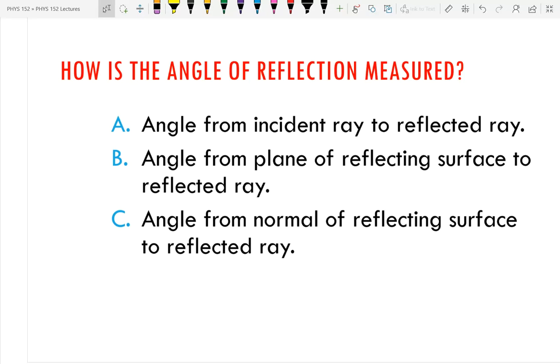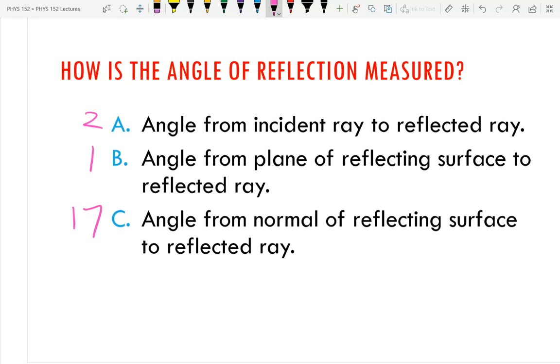Got an answer for me? There we go. Okay. A little bit concerning to me. I thought I was really, really clear on this, but apparently not. Ashley, how do we measure the angle of reflection? I don't know. It kind of tripped me up because I definitely said C because you were talking about the normal, how it needed to be normal to the surface. But you said it was concerning that all of us chose that. No, it's concerning that 3 people didn't choose that.